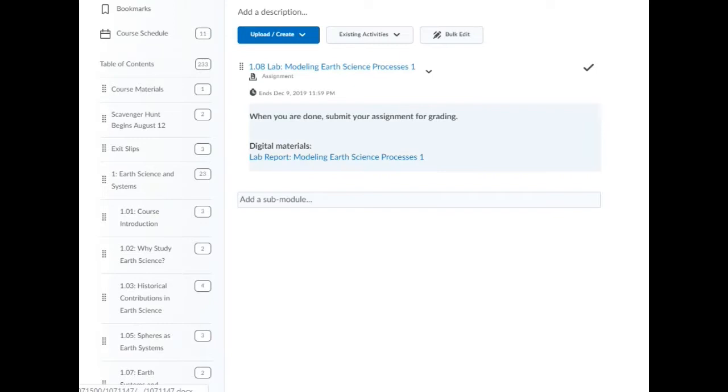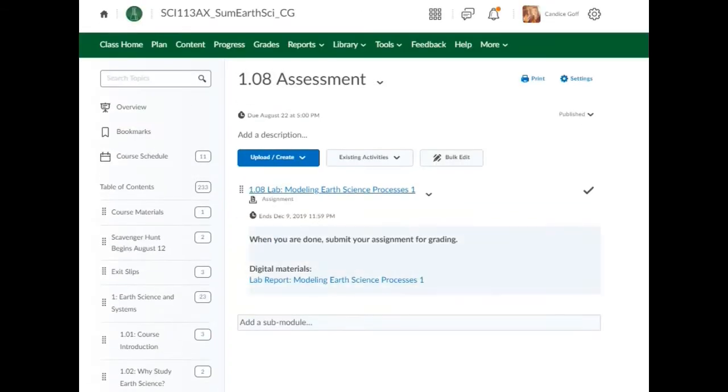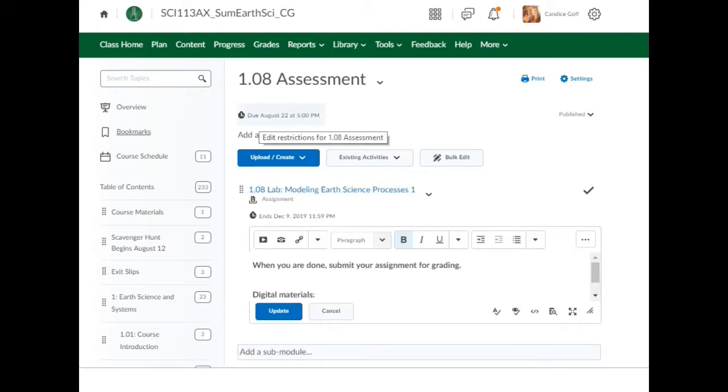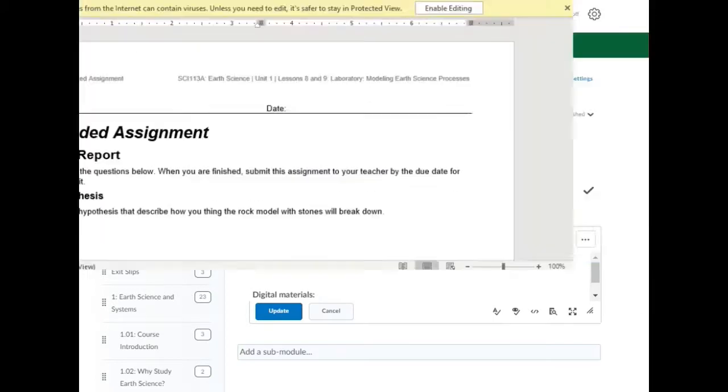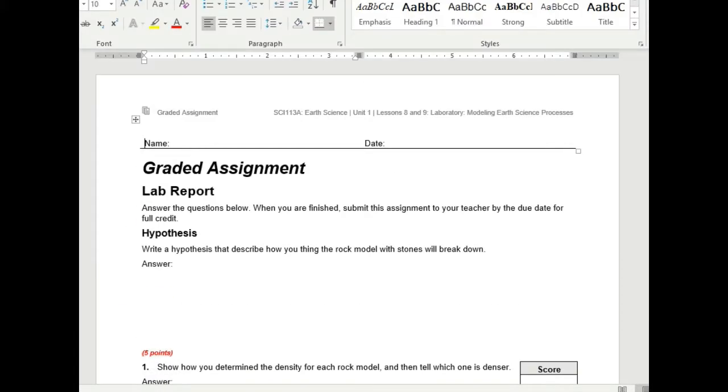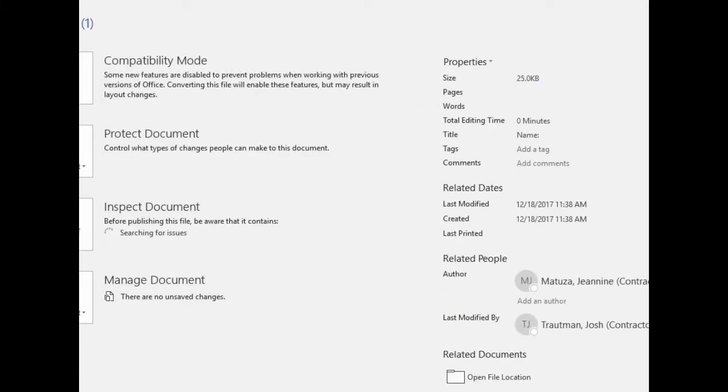So after you go through your lesson, you can access your lab report, and you do this by either clicking the link in the bottom or actually clicking the Dropbox itself. And those are both ways that you can download that Word document. Okay, so once you download this Word document, it's going to pop up and you're going to use your student guides to complete some of this information, and some of this you're actually going to just complete by thinking for a second after you've watched that video.